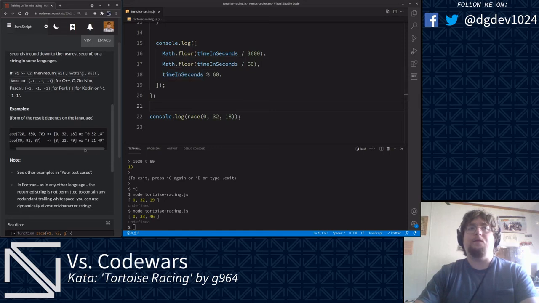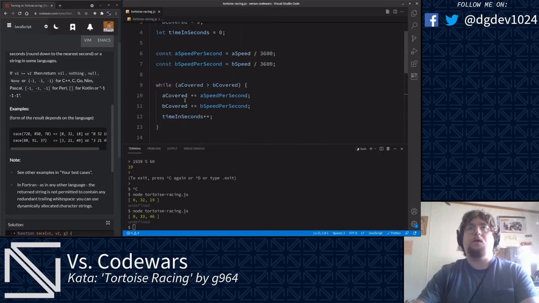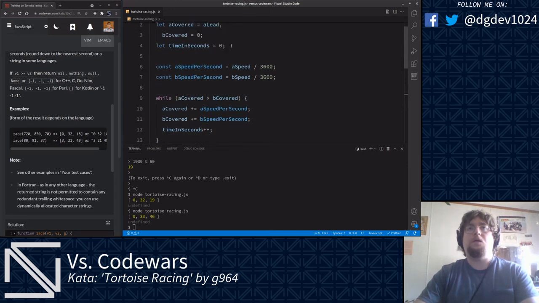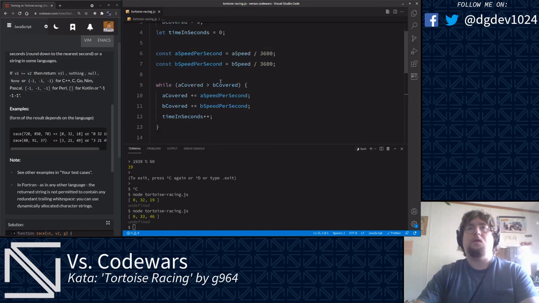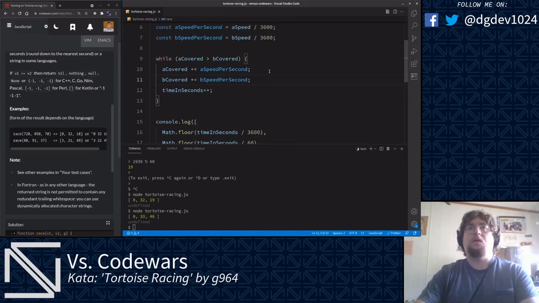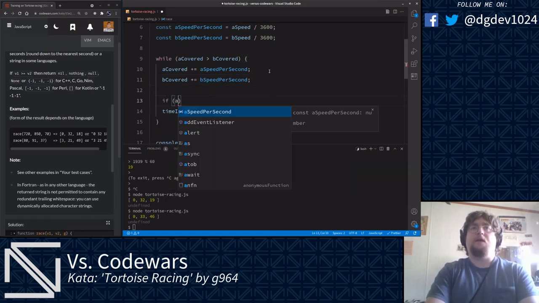This expects 0, 32, 18. Maybe only increment time in seconds if A covered is still greater than B covered.